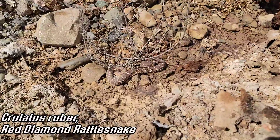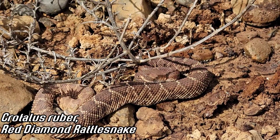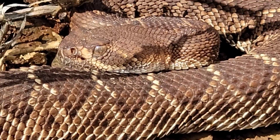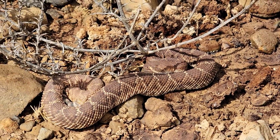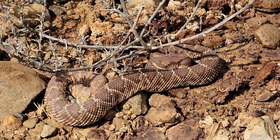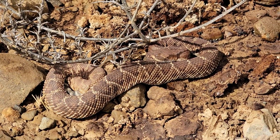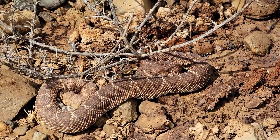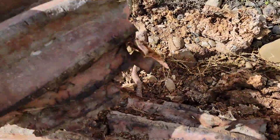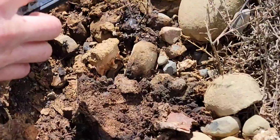Oh, it's Crotalus ruber — is that what that is? I think it's Crotalus ruber. Sorry guy, we'll put your little cactus back on top of you. Look at you — what a beaut. I'm pretty sure it is; we've seen one of these before, a larger one. He was just coming out because the sun came out and then these bipedal primates came by and started messing with his whole vibe. We just need to put that cactus back for him — put his little cactus home back on there. There you go, sorry about that guy.